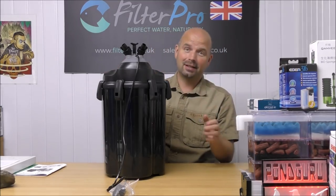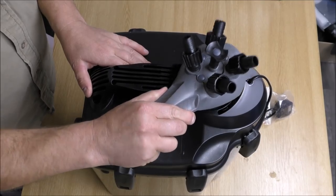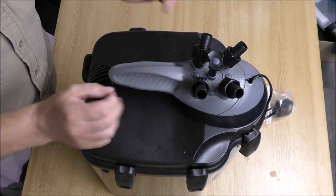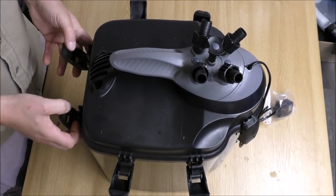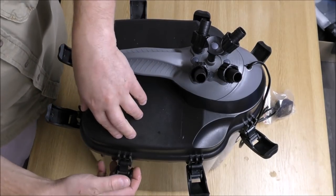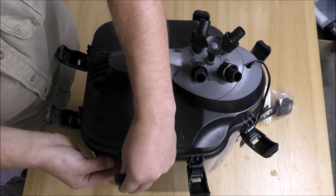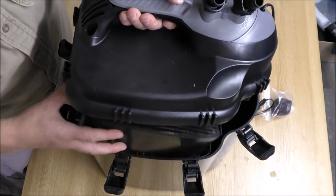This is a close-up of what I was explaining before. Look at that — absolutely silent. Big solid o-ring in there, nicely greased up. Solid. To lift the top off we've got eight clips, and these are all plastic. If any of them break, you literally just buy new ones — that's a spare part. I like that idea. So that's our top off, and it's coming off with one of the trays.